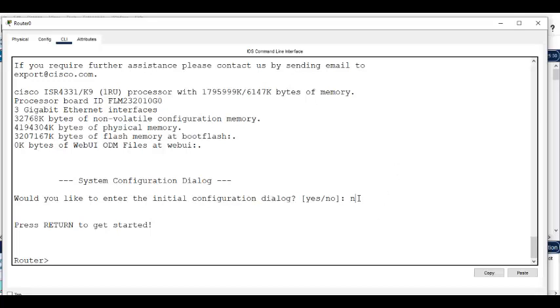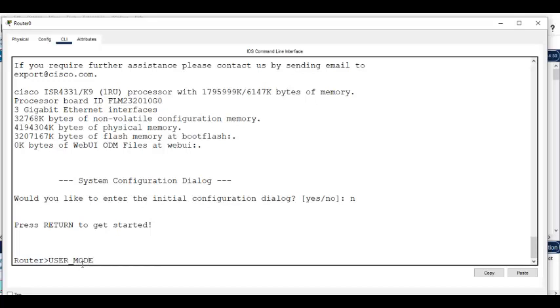As soon as you type no, you are inside this greater than symbol prompt. This prompt is called user mode. What mode is it? User mode. For your reference, I'm writing here. This greater than symbol, what mode? User mode. Right? Don't forget. Now, you don't type user mode. Just for your reference, I was doing that.